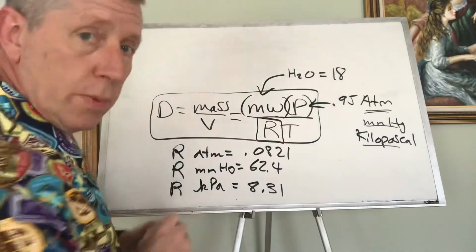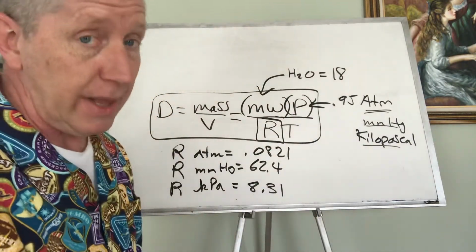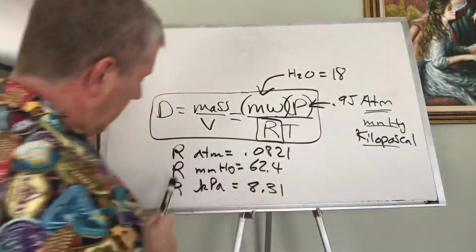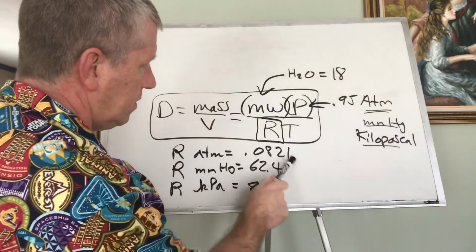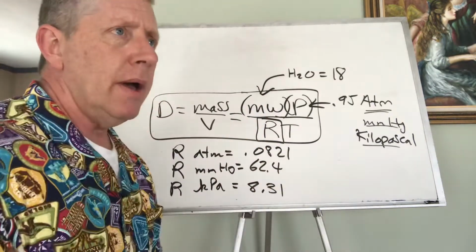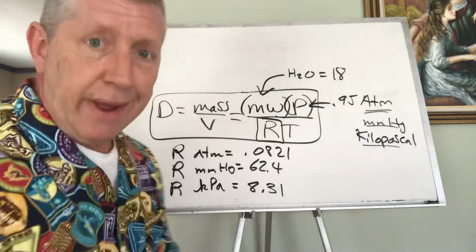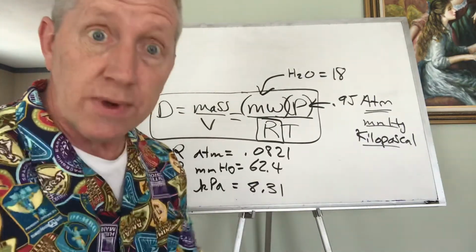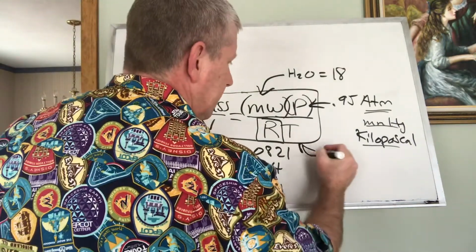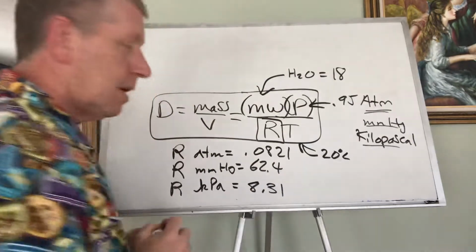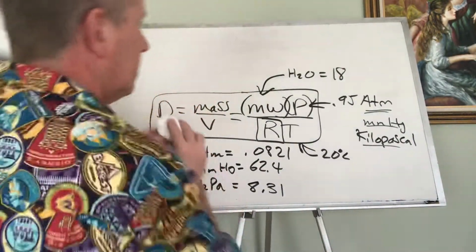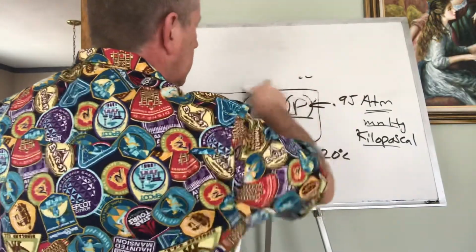Now, which one are we going to use? Well, come on, Billy. We know that we are using 0.95 atm, so I'm going to use the R value of 0.0821 right there. And let's say it's a typical nice spring day. It's about 20 degrees Celsius. So T is 20 degrees Celsius. Are you ready? Let's do it. Okay, let's see. Make some room. We'll do the math up top.